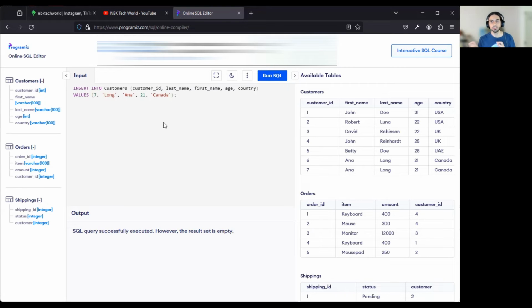Varchar is a character varying string, meaning it's a string of characters that vary in length. So I can have 1 character, I can have 2, I can have 3, and so on. But there has to be a limit, right? How many characters can you have? That's usually what the 100 is for. It's to specify a limit. Look up the docs for varchar, and it will tell you more information.